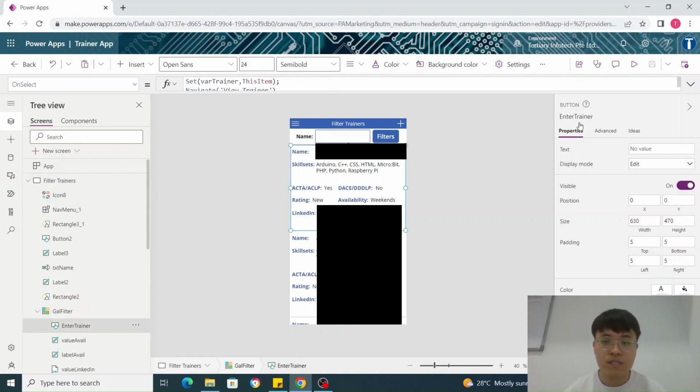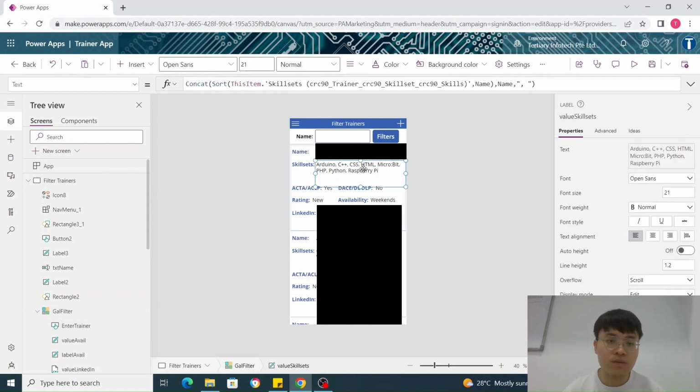Next, if I turn off my button here, you can click into my skill set. The important part is how we retrieve my relationship data, store it, and display it here. For this, we have this entire function here. The important one is this skill sets.